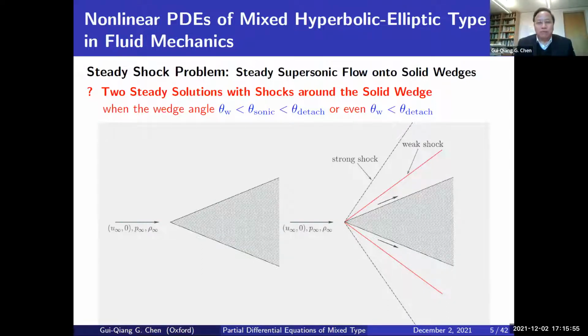The same very simple problem, fluid coming in, and it turns out mathematically you find two solutions. The question now is whether both solutions are physically admissible. If yes, how could we understand the non-uniqueness issue? If not, how could one of the solutions be excluded in favor of the other?